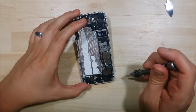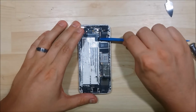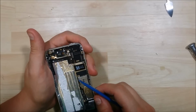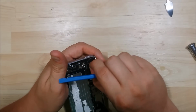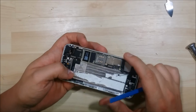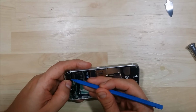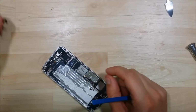Now truly, since we're doing a full disassembly, we're basically going to take out as many screws as we can. We just need to remember where they go back into the device. We're going to undo a few more ribbon cables here, the power volume here at the top, and the camera as well. A little bit of adhesive here. I'm going to go ahead and put aside.